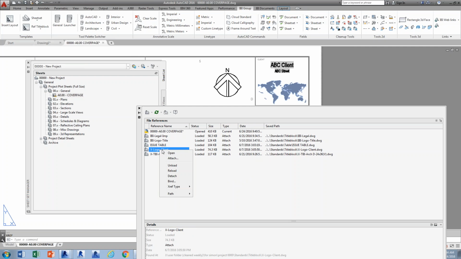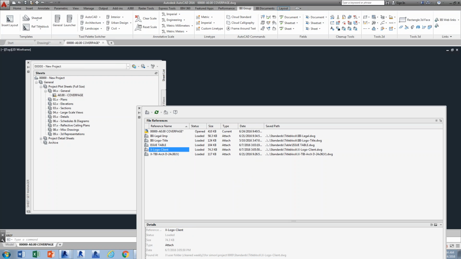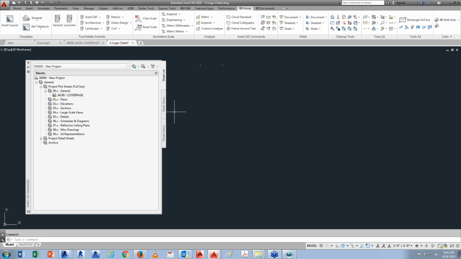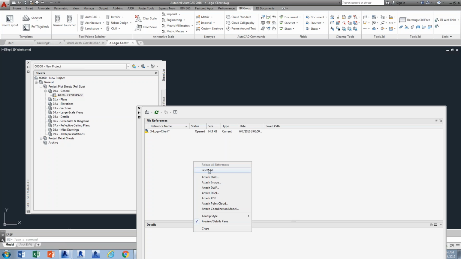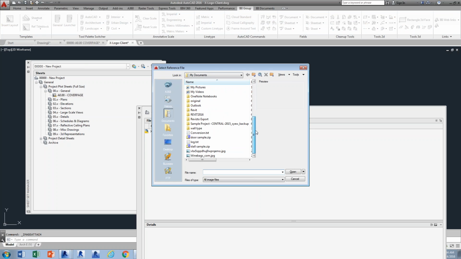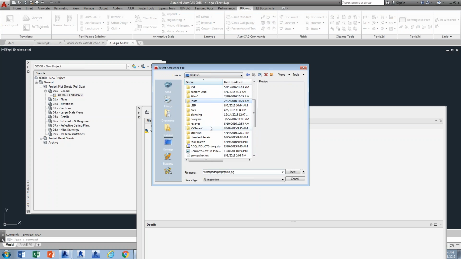The only thing you want to do is go into this logo. So let's say, for example, your client has a logo. I'm just going to put in a simple logo. Let's say this is just a generic logo. The next thing I want to do is insert, let's say, an image. That's too big. That's too big. Let me see. I'm just going to use one of the logos from one of my clients.